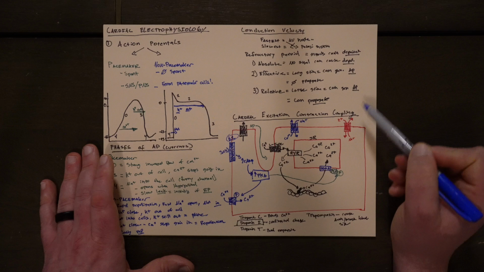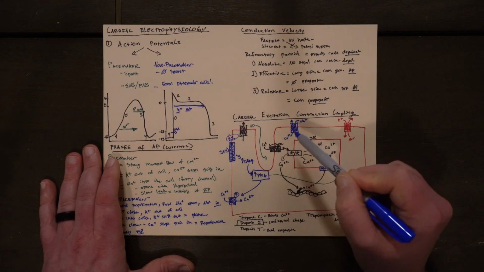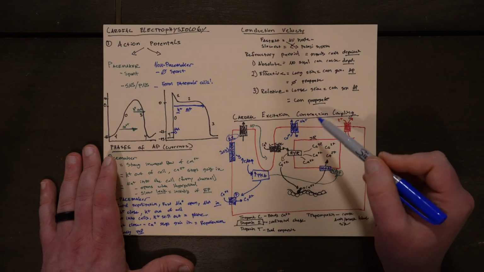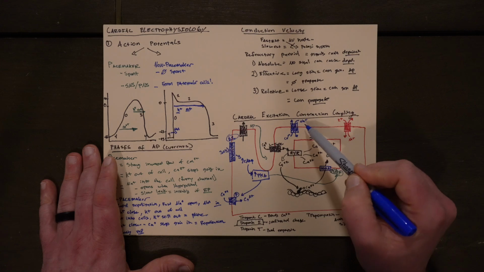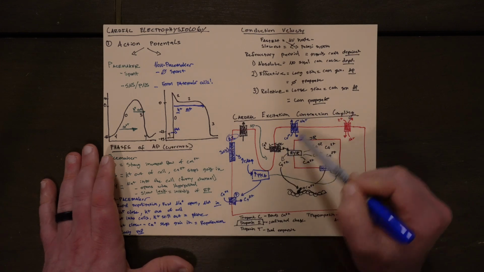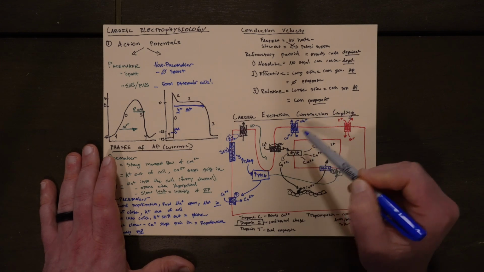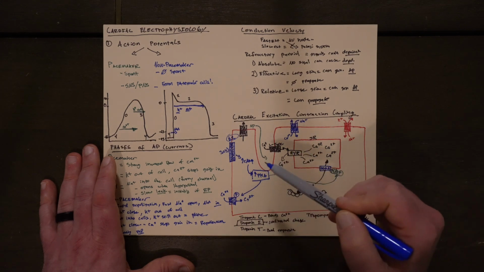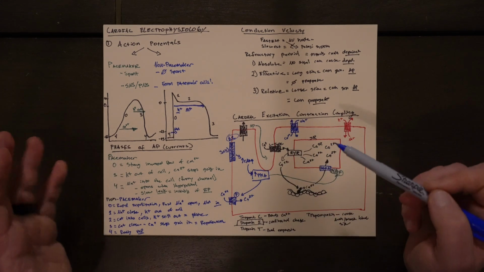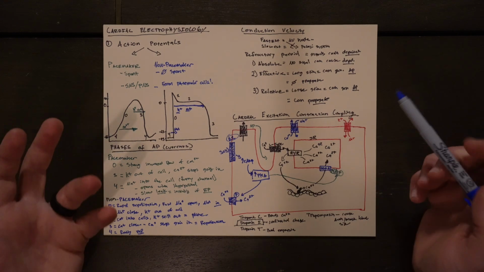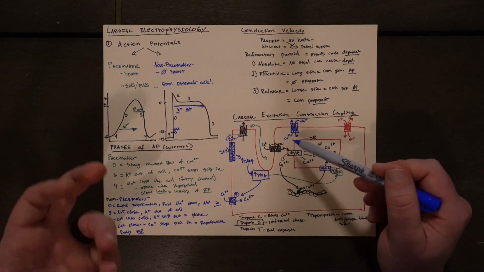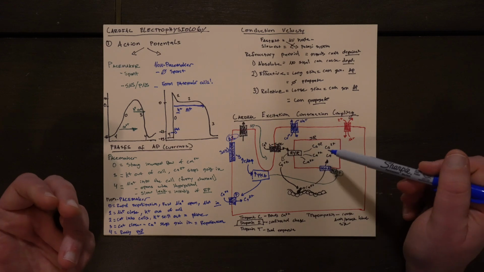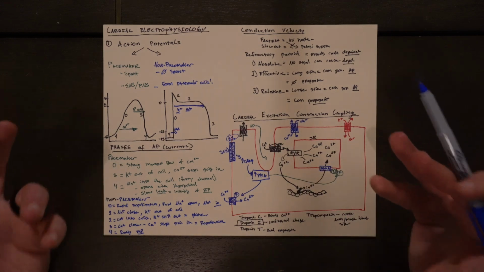And this is using active transport. This is just an exchanger, so this depends on concentration gradients. So if there's decreased sodium outside of the cell, you're not going to have as much calcium exchange, which means you're going to have increased calcium inside the myocardial cell, which means you're going to have a stronger contraction. It allows more calcium to be sucked up into the sarcoplasmic reticulum, which then leads to stronger contractions.